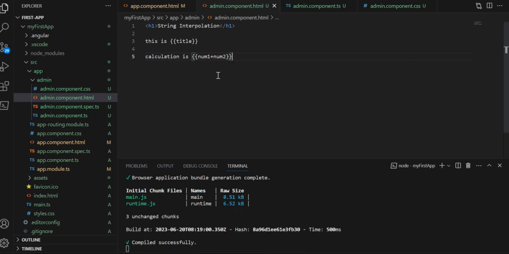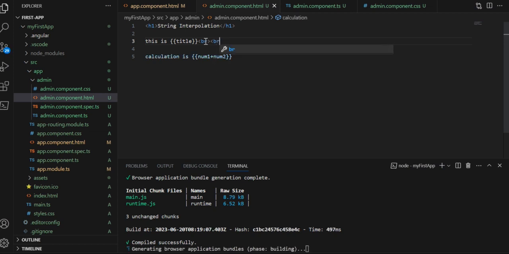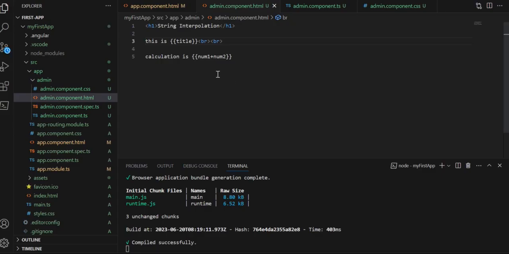Yeah, so here you can give a break tag, then it will display. Yeah, so calculation is 70.